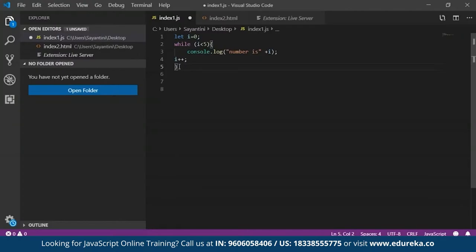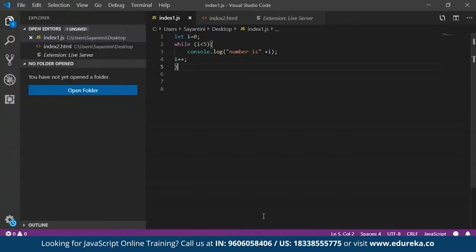So what exactly happens here is that first I have initialized the value of i to be 0. And then I have considered a condition that i must be less than 5. So I had to put it inside a loop, so I have taken the while loop here. While the i value is less than 5, our output will be number is, and it will take the particular number. So it will count from the number 0 and go on till 4. Now as soon as the number reaches 5, it will come out of this particular loop. The i++ is for the increment, that is from 0 to 4. And as soon as it reaches 5, it will come out of this loop, and then only the numbers 0 to 4 will be visible in our output.